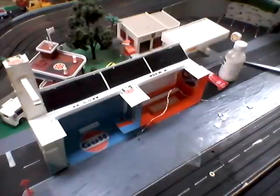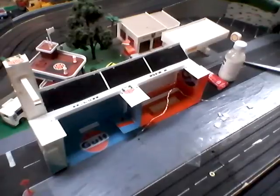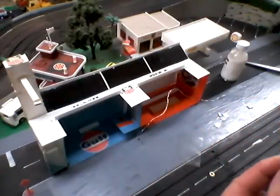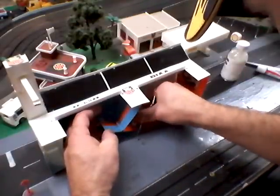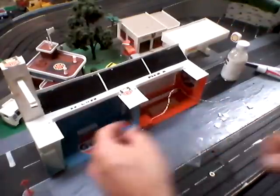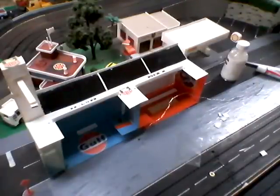Let me cut a square piece off here. Notice I didn't put one on the back wall. We'll get this put on here. As you can see, I'm using the regular model glue on this stuff because of the paint. Once you paint over the plastic here, the solvent kind of model glue won't stick anymore because of the paint. All right, there we go. Let that sit for a second. Let that piece dry, because that's the first piece we're going to be going through here.